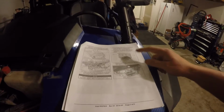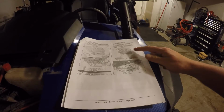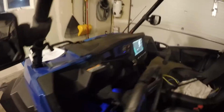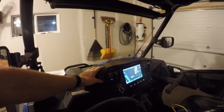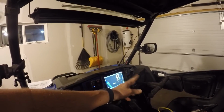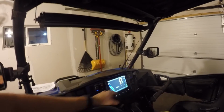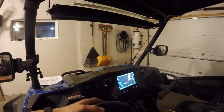You'll be bolting on the rear bracket to the actual 7-inch Ride Command display, and then from there you'll be bolting it on to the new dash, as well as pulling out the old light switch and the old 4-wheel drive switch. I have a couple extra switches for my LED lights and my winch, so I had to pull those out. I had to cut new holes in the dash to install those two. These two are already prefabricated in there, so you literally just push those two buttons in and you're good to go.